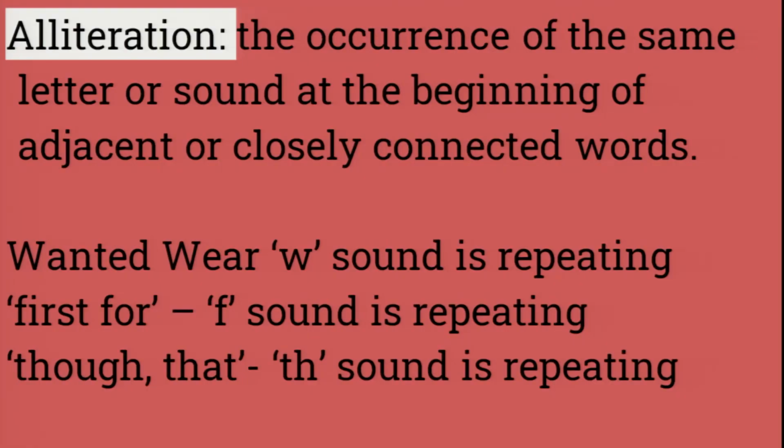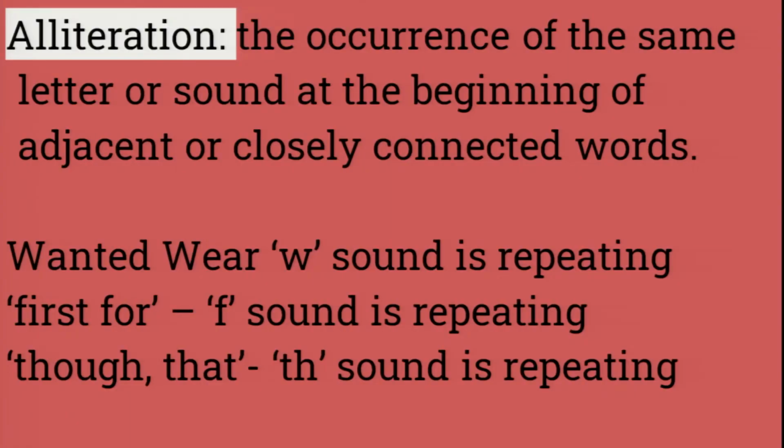Next is alliteration. What is an alliteration, students? I hope all of you know. The occurrence or the repetition of the same letter or same sound at the beginning of adjacent or closely connected words. Now I'll give you a very popular example of alliteration. Red, red rose. The repetition of the sound r. So this is a classic example of alliteration.